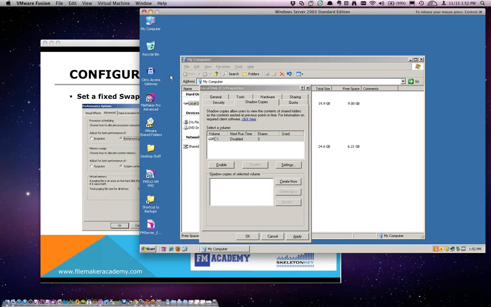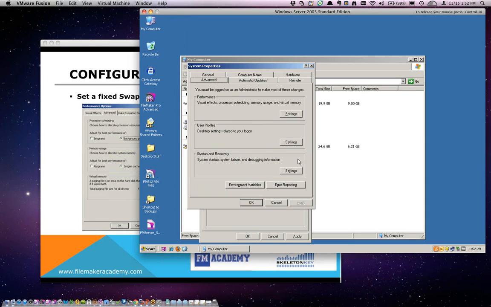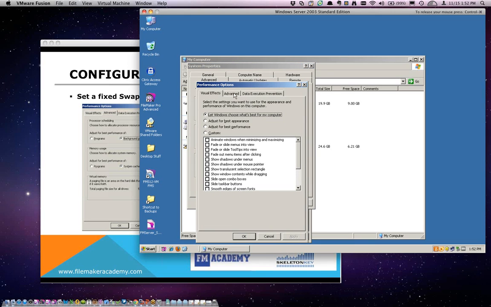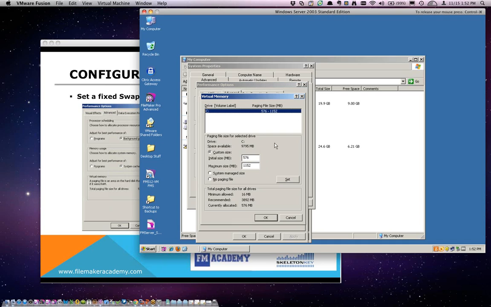selecting our system, going to Properties there, going to Advanced, Performance, Advanced. You know, it's nice that it's right out here in the open where it's easy to get to, but it does take a little bit of digging, but you'll eventually drill down to it here. Setting a swap file size, or setting this to a custom size as opposed to a system managed size, just cuts down on some of the disk writes and frees up more of that for your FileMaker server.